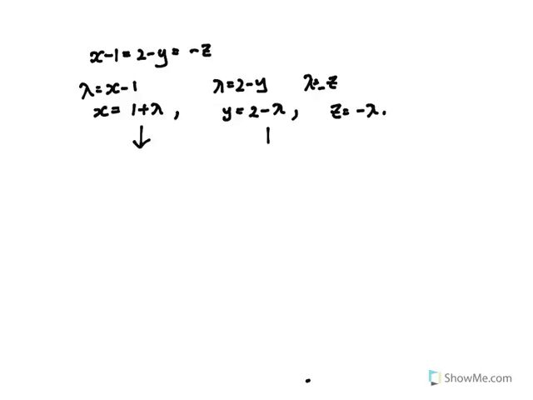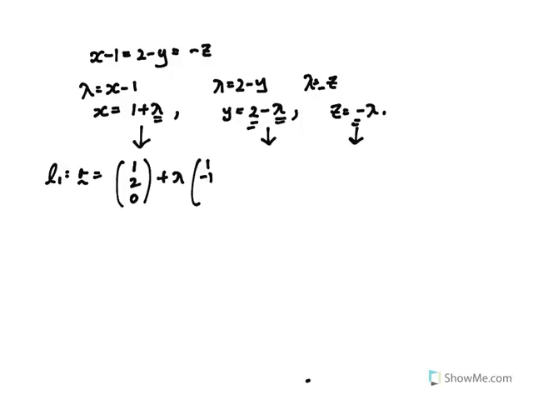So combining these three, for the equation of line 1, r, which is x, y, z, equals 1, 2, 0, plus lambda 1, negative 1, negative 1. With that, this will be your equation of line 1. So I hope you're able to do this. This is just a simple conversion from the Cartesian form of the equation of a line into the parametric form. Okay, next up, line 2. Line 2 is easy.